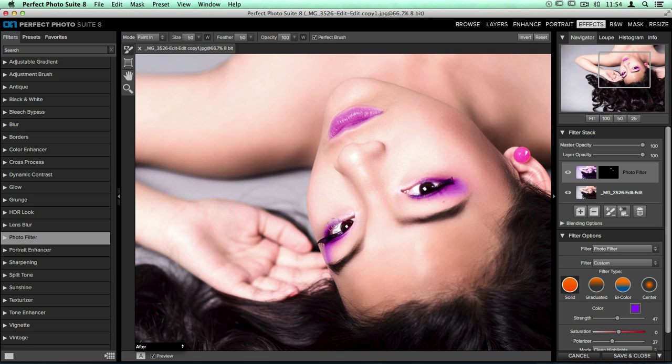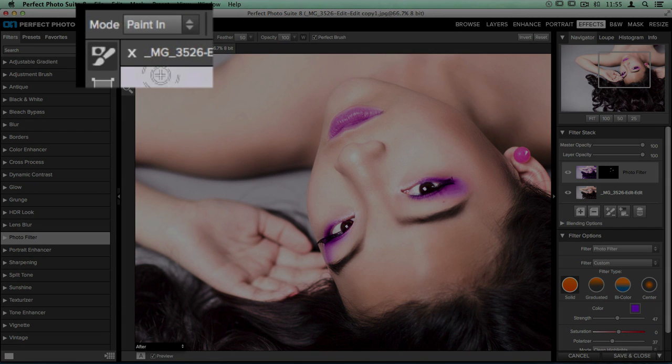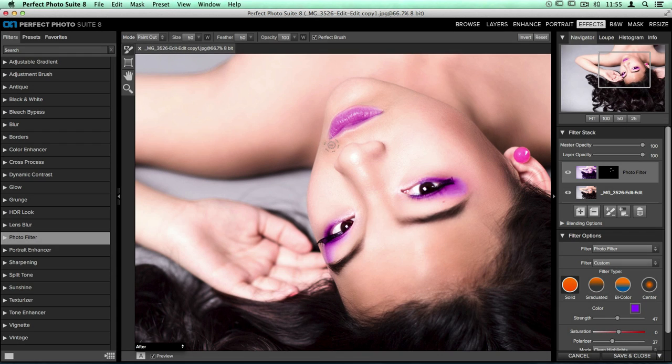Now as I go through, the perfect brush does a really, really great job of getting in and around the areas that I like. However, every once in a while you are going to make a mistake, or maybe the perfect brush doesn't do exactly what you're looking for. Jump up to the Tool Options bar on the left-hand side and you can adjust your mode. If you make any mistakes that you want to clean up, instead of painting in the color, we can open up this drop-down menu and select Paint Out. Then, if I accidentally went over the lines anywhere in the image, we can clean up those edges to make sure that it looks perfect so that our makeup doesn't get in areas that we don't want it to.